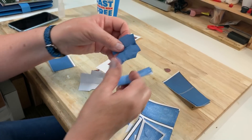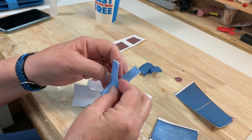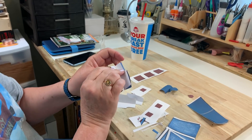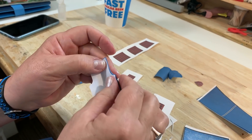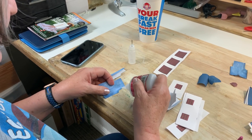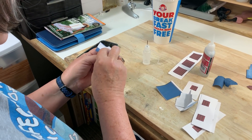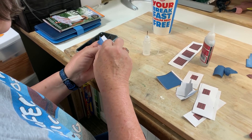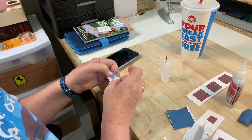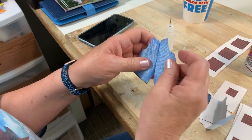Now we have to put them together, sort of like I've done this pair here. This was the first pair of pants. So, emphasis on seam, we're going to take these and match these. And instead of using a sewing machine, I'm going to use some glue - I match those like so. I'm using the thick crazy glue on this, because I didn't use any kind of glue that really glues paper to paper. Just that little J-shaped mark right there to glue that. Be really careful not to glue yourself to your project - I've done that so many times - or my fingers to my project.